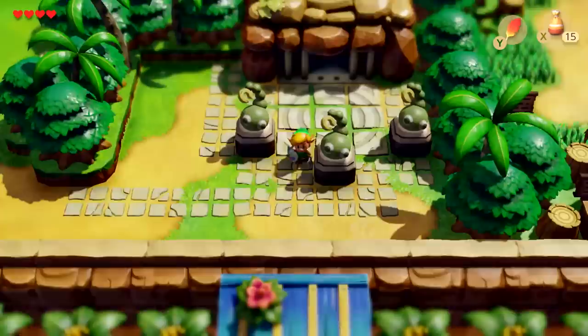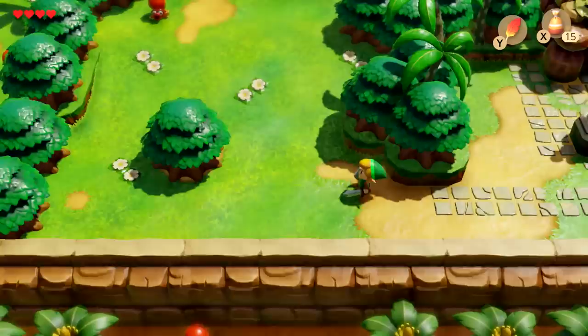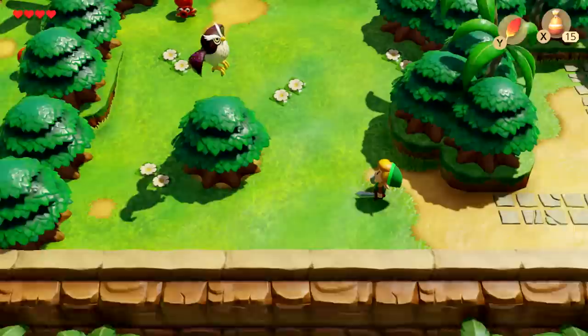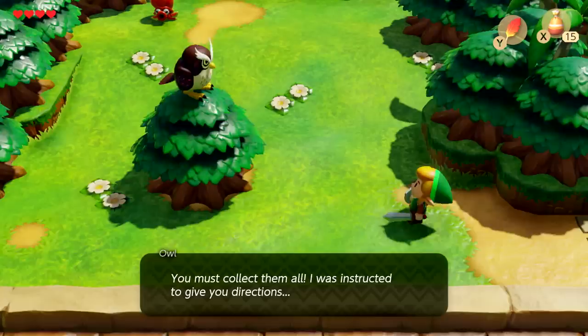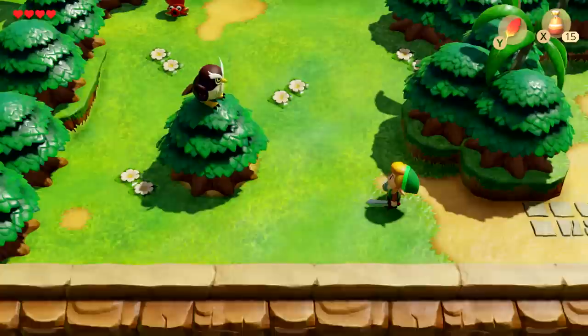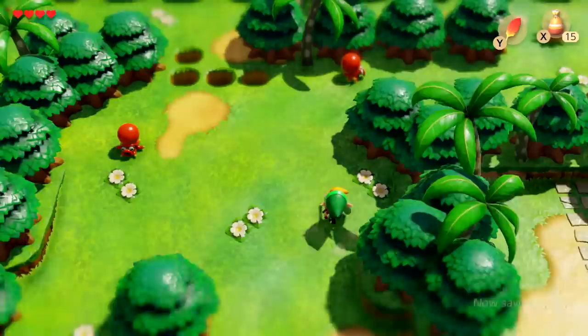So where we're heading next. We're heading next to the swamp. Oh, we can jump over the holes now too, can't we? Nothing's getting in our way. Hoot hoot. Instrument of Sirens. Seven items! Oh my goodness. Swamp is up north. North of the mysterious forest. Hey! Nothing's slowing me down.